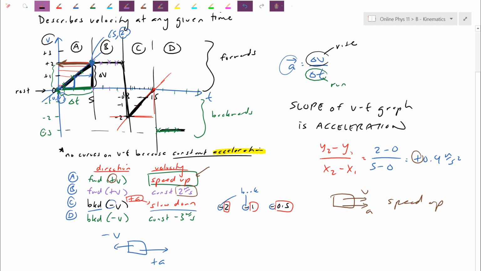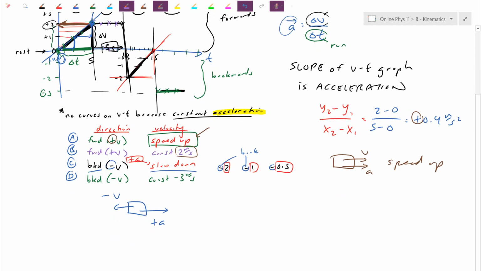In segment B, he travels at 2 meters per second, between 5 seconds and 10 seconds. So for 5 seconds of time, he travels at 2 meters per second. Can you calculate the displacement? Well, sure. For every second that he travels, he gets 2. If he does that for 5 seconds, 2 times 5 gives you 10. What we're actually doing is using the displacement formula, a basic motion equation: d is equal to speed times time.